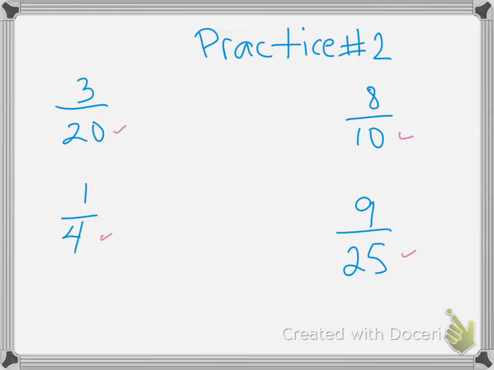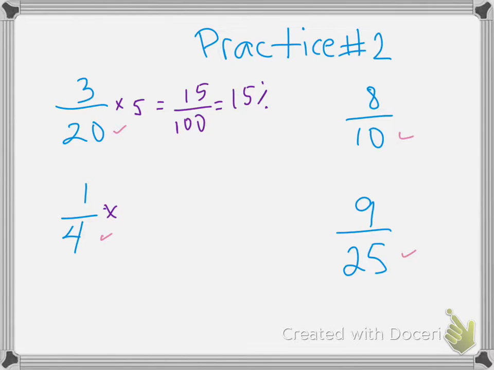Can you make 100 from 10? Oh yeah, that's easy. You multiply by 10. And then 25 to 100, yeah, you multiply by 4. So let's go over that real quick. So let me use purple. I'm going to multiply both of them by 5. 3 times 5 is 15. 5 times 20 is 100. That is going to be equal to 15%. Right there.